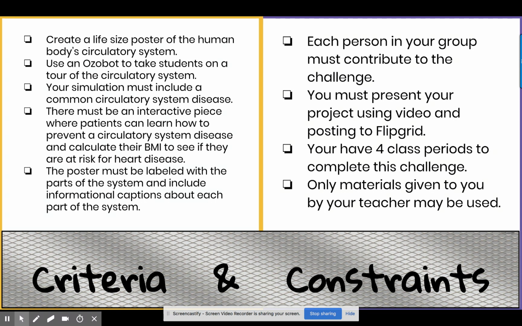So how do we stay healthy so we don't get these diseases? Someone on your team needs to make sure that they understand that. There's a link in Google Classroom. That's where you go. You will find an article on how to prevent those diseases. And then after you've read it, you're going to turn that article into a QR code that's going to go onto your simulate or your display.